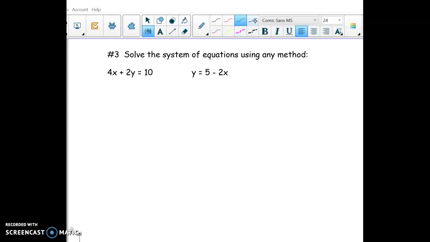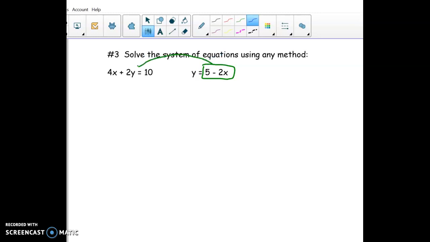All right, so the method that's going to work best here is substitution because we already have y alone. So we can just throw it into the other equation over here. So 4x plus 2y. And so I'm going to take out y, like a bad basketball player who hasn't been playing very well. So I'm going to take it out and replace it with something else, which is 5 minus 2x. And now the equation has only x in it, so we can solve that.